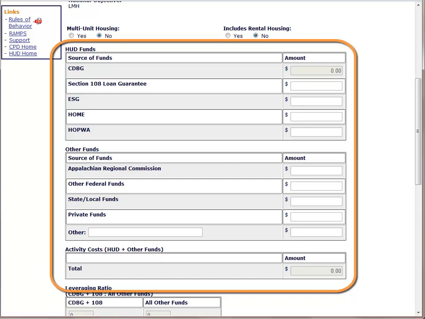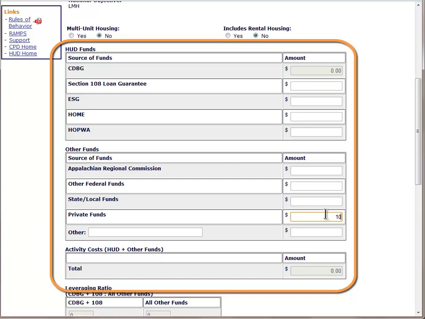If the activity does have other funds involved, it is really important to provide this information. One of the ways the CDBG program is evaluated at the federal level is its ability to leverage funds. If filled out correctly, this section helps demonstrate that CDBG funds are in fact leveraging other available dollars. Our case study states that the activity will receive $1,000 from a local housing trust fund.